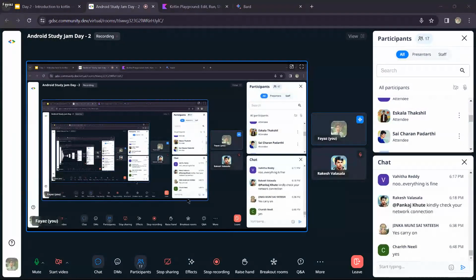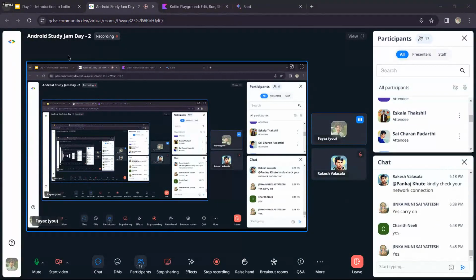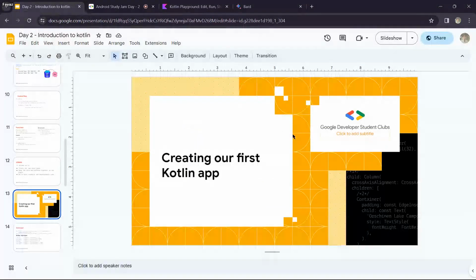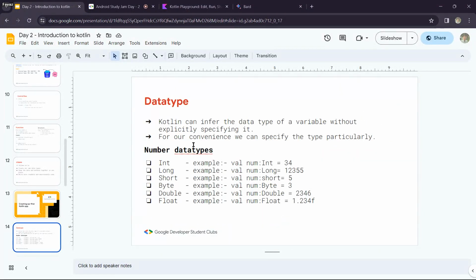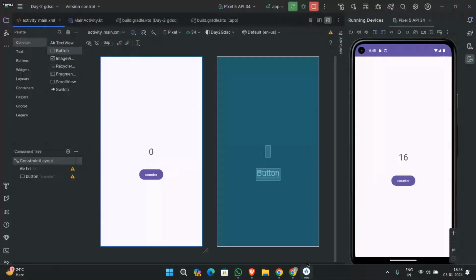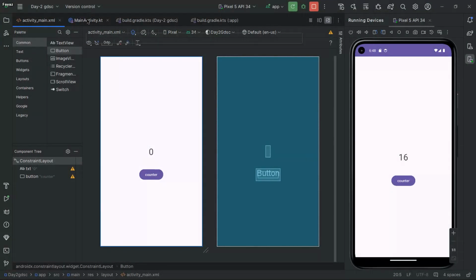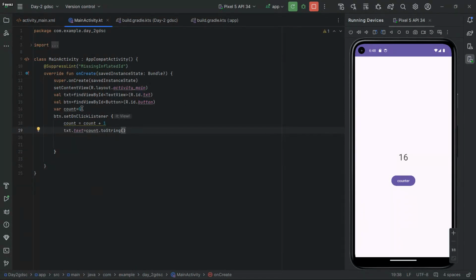Okay, now I'm going to explain other things here. We have successfully created our first app, which is a counter app which counts the values. Now data types. As you saw in this program, we already used these integer values, but I have not mentioned it there. It is an int, but it automatically detects what type it is based on its value, okay?